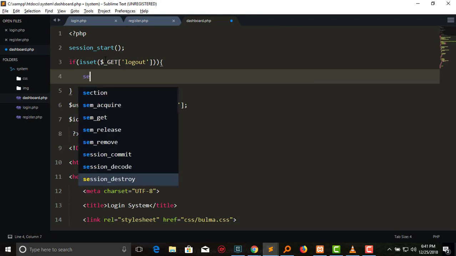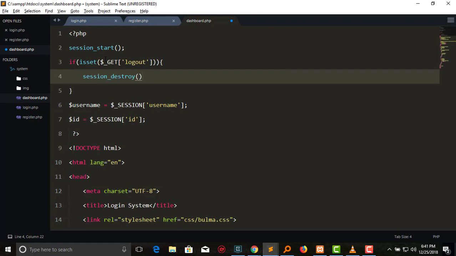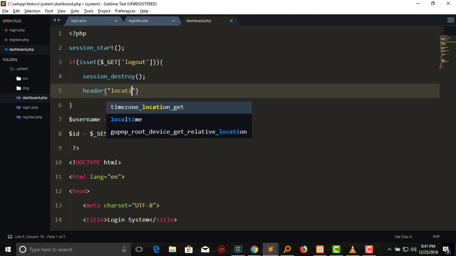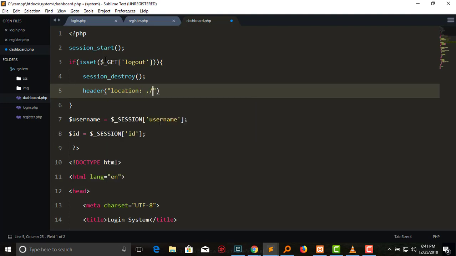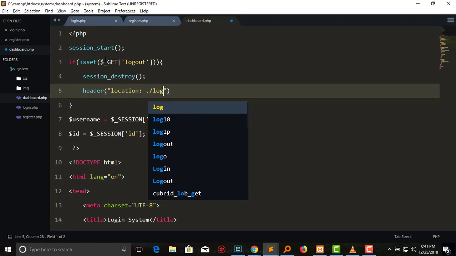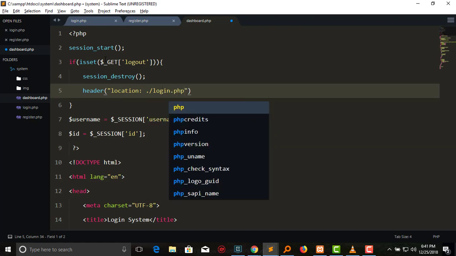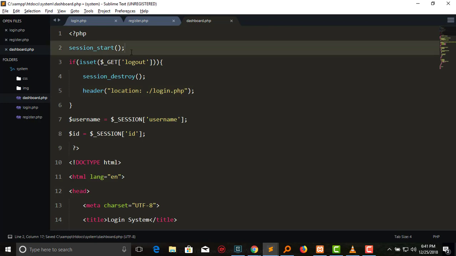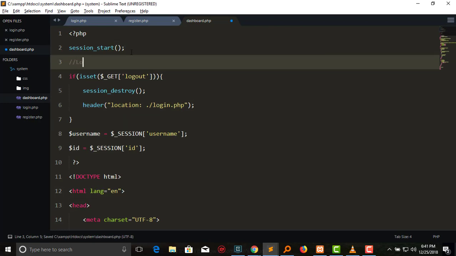So we can do session destroy, and we can do header location to login.php. So we are basically logging out the user.